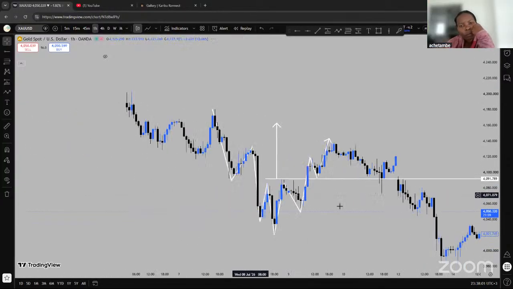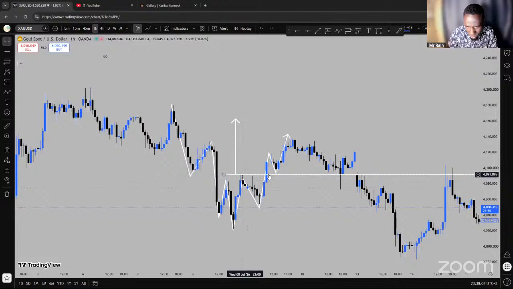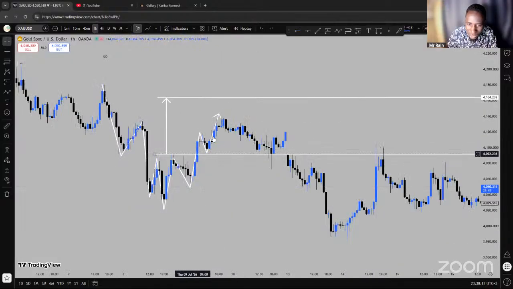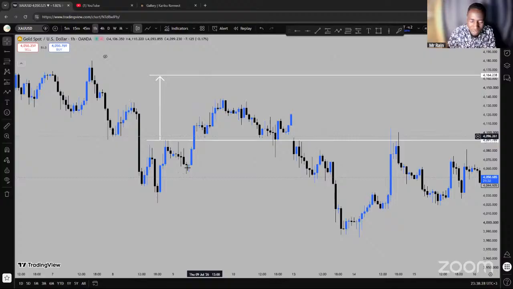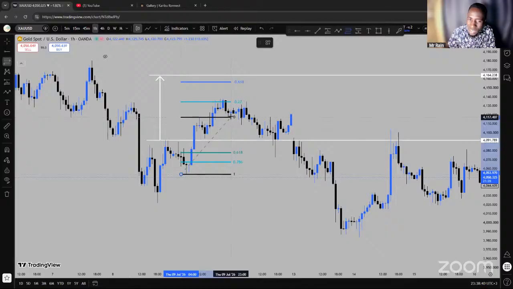So up to this point, we did not get that nice uptrend to the area that we expected. But then again, price broke the neckline, went up, and then came back and retested our areas, which was so good. As I told you, after the break, I normally like fibbing from the low of the right shoulder to the high before it made the first pullback like that.